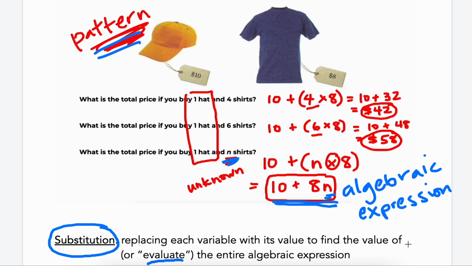So sometimes you'll see solve the algebraic expression, and sometimes you'll see the term evaluate the algebraic expression. So evaluate basically just means to solve. Sometimes that confuses people, but it's just a fancy way of saying, hey, I want you to help me evaluate what the final value of this algebraic expression is. So basically solve for the final answer. Okay, so again, we are going to take the value of each variable and we're going to replace it in our algebraic expression to find the total value. Let's take a look at some examples then.